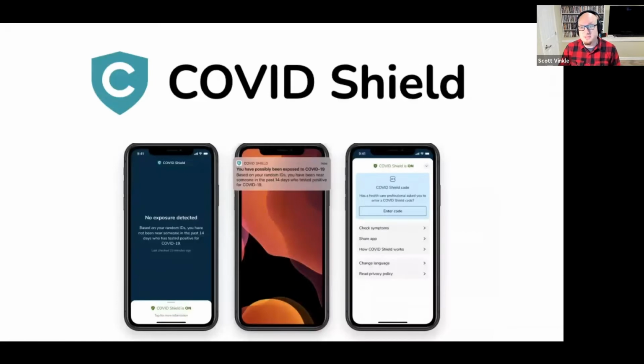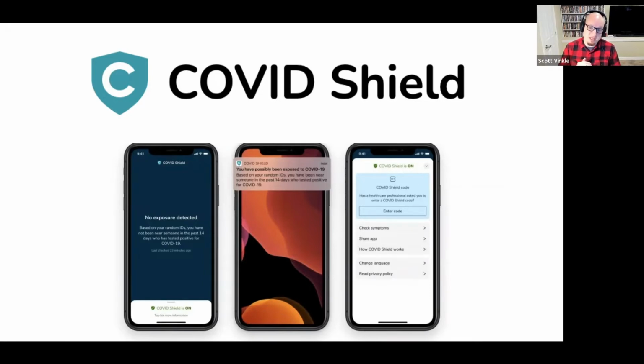Fast forward a few months, a few volunteers from Shopify start working on a new React Native app called COVID Shield. Now, COVID Shield is a COVID-19 exposure notification solution, which uses the exposure technologies provided by Apple and Google. While the team at Shopify was working on the app, I was contacted by one of the leads and brought onto the team to conduct a bunch of accessibility testing as development was taking place.